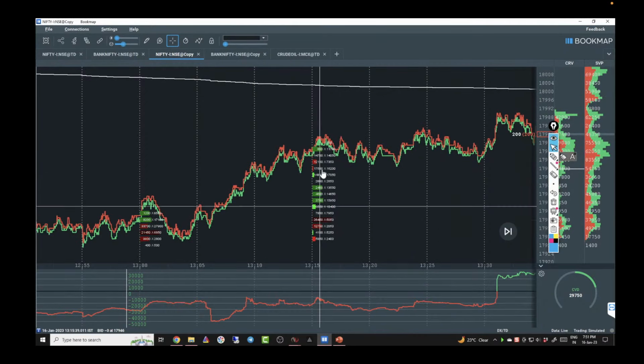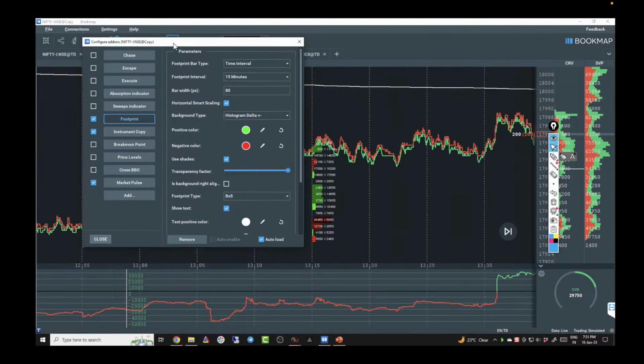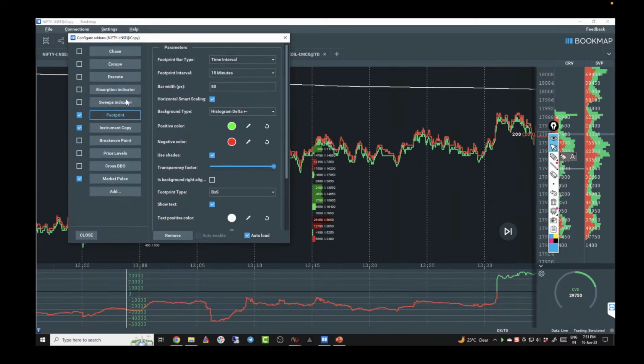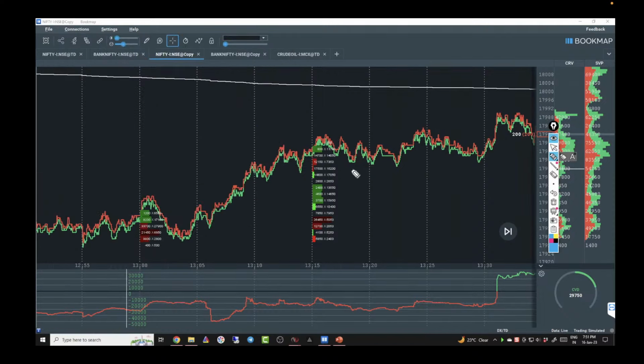This is nothing but the delta information that we are seeing in terms of the time frame. So for example, let's say the footprint. All right. In that case, we are looking for a 15-minute footprint chart. Point one. Point two, we are looking for a delta positive and negative. So in this case, we can see the volume profile. So we can clearly see here, this is a kind of a volume profile that we are seeing in this entire 15-minute chart. All right.